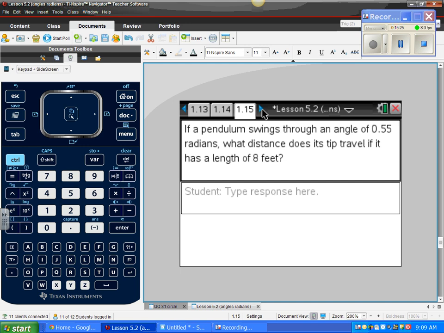Pendulums swing. So if you think about the path my keys are traveling, that would be my what? My arc length. Good, because it's a curved path, right? What would the length of the lanyard represent? The radius. And the amount that it's moving at the vertex, my finger? Theta. In what? Radians. Very good. So I want you to draw this picture, and then let's see if you can answer it. I'm going to pause here, and we'll come back.